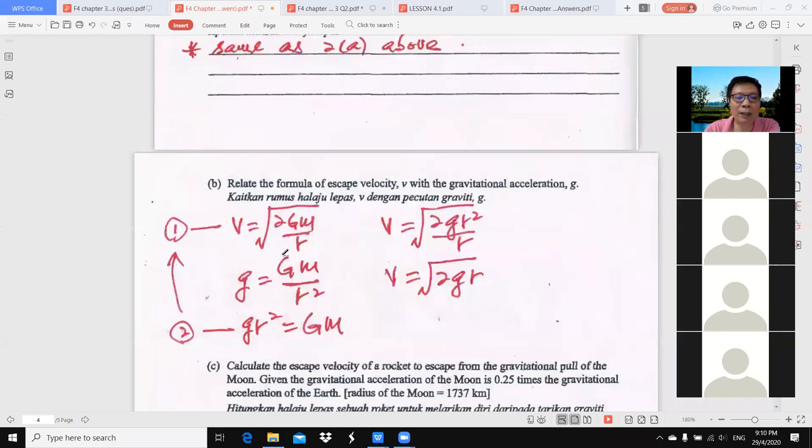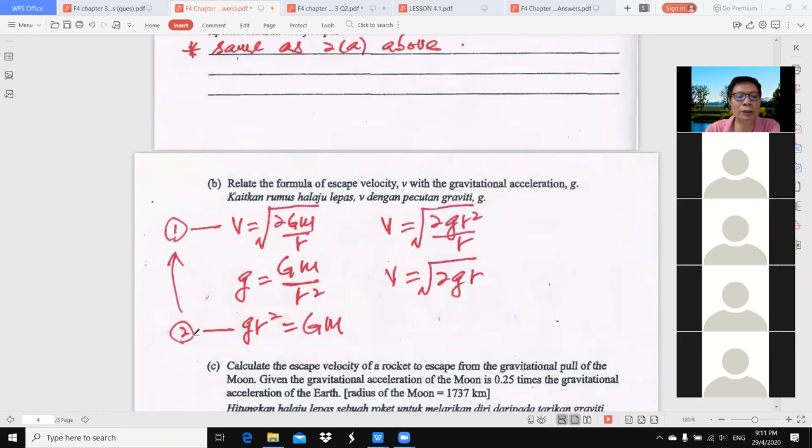And this formula is the gravitational acceleration. You want to find the gravitational acceleration formula, right? In lesson one, chapter three, you learn this formula. g, the gravitational acceleration, is GM over r squared, right? Okay, you cross multiply: g r squared equals GM. Now this becomes the second equation. This is the formula for gravitational acceleration. Crossover becomes g r squared equals GM. This one is the second equation.